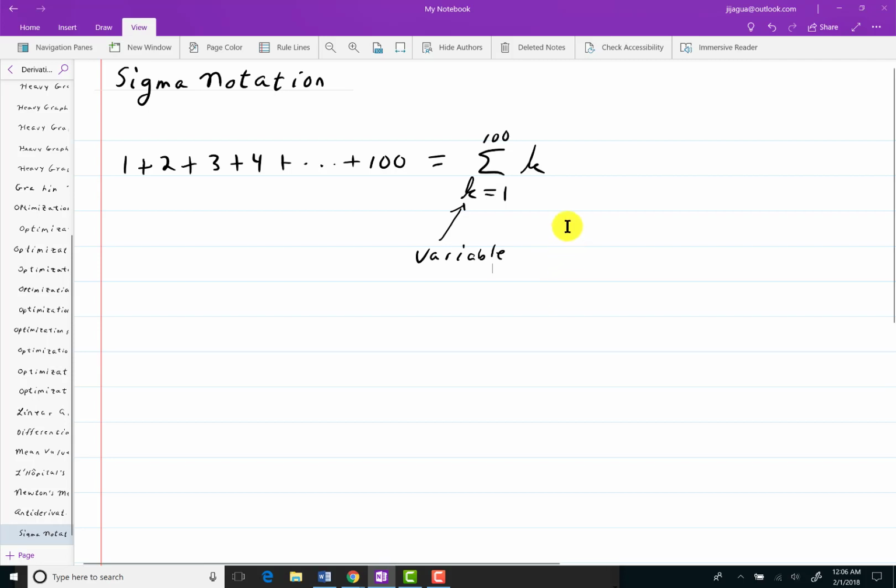What we have here is a notation that uses its own kind of variable that increments by a whole unit each time. So let me explain what this means. K equals 1, and we have K equals 1. Then we add the next term and increment this to K equals 2. Add, then increment. K equals 3. Add, then increment. And you do it all the way up to 100. Let me do some examples to illustrate this notation.